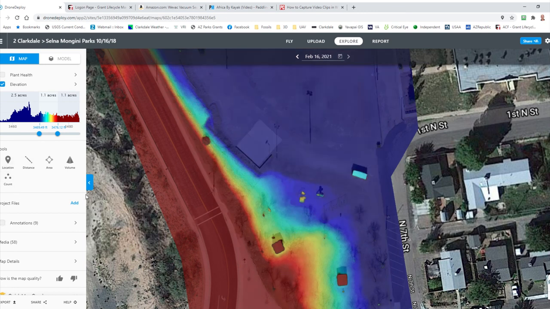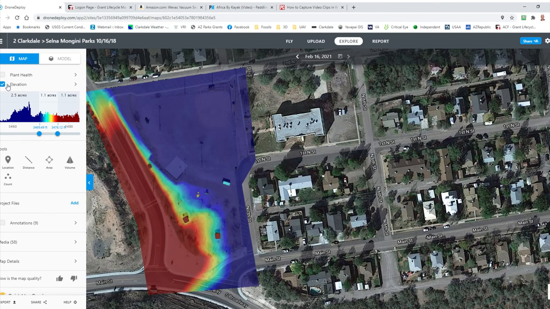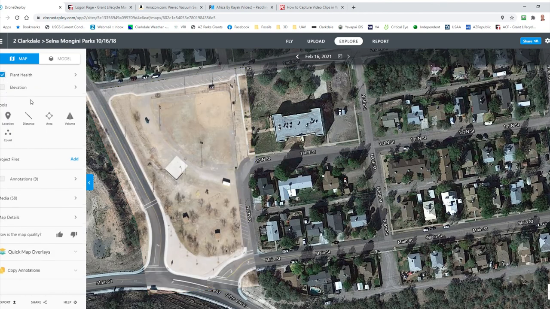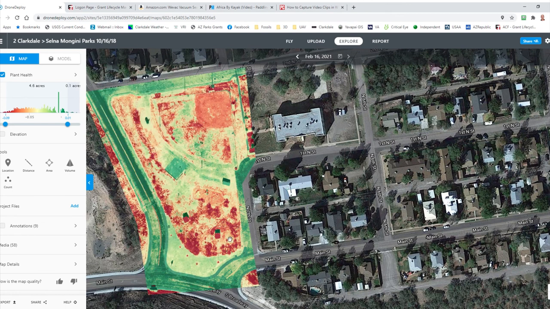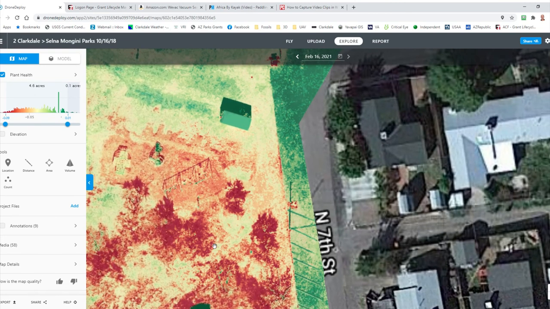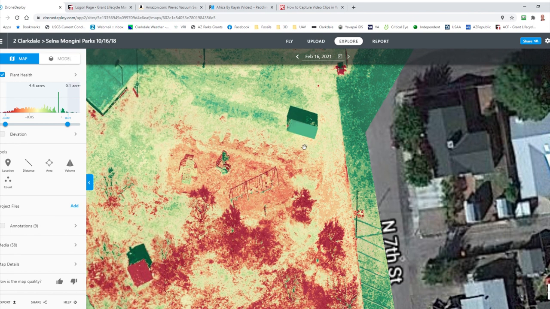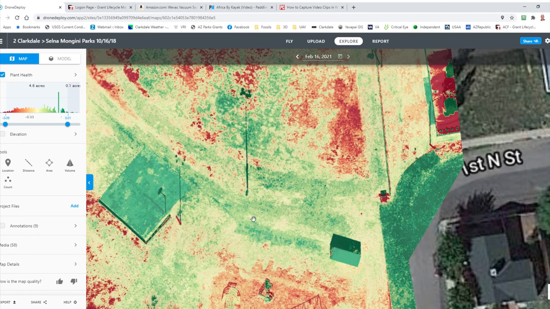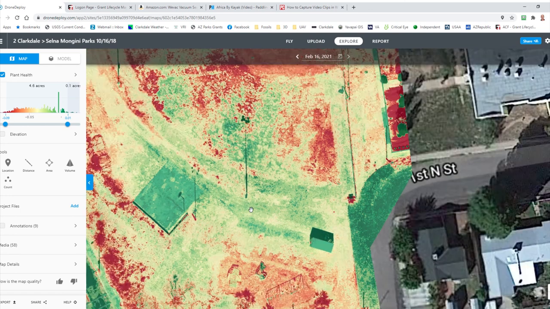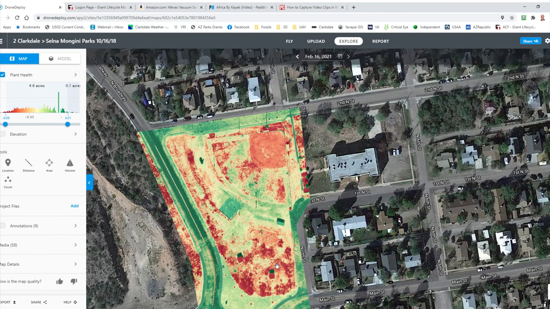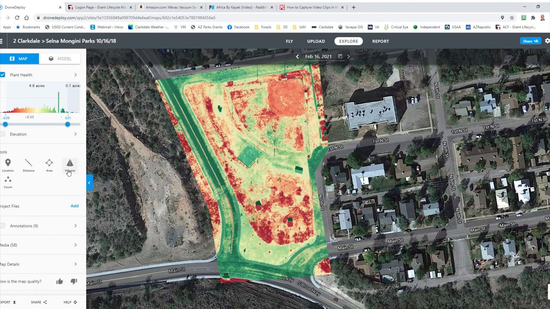Let's get rid of those annotations again, and instead of elevation, we'll turn it off and look at plant health. Well, that's not going to show us a lot right now. It's pretty much showing us what is green and what isn't green, but in the summertime, spring or fall, this actually is a very useful thing. It'll tell you that these trees are green and in good shape, and other parts of the grass might be in worse shape. This is not a highly complex vegetation model like you might get with infrared photography, but it's a simulation that can be useful for some things, and sometimes it'll help you differentiate between one kind of vegetation in a project and another.